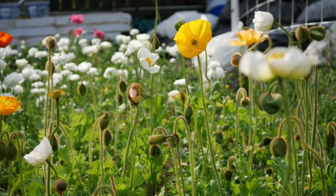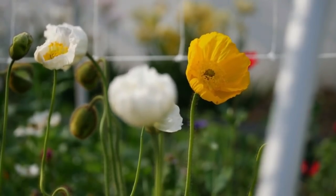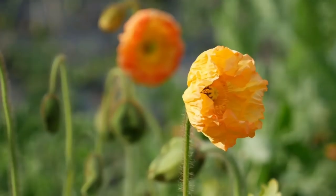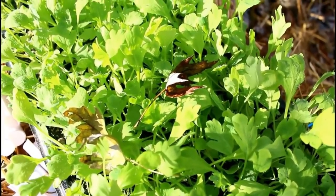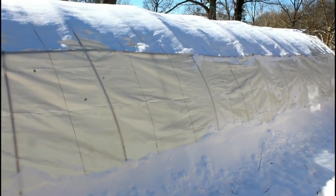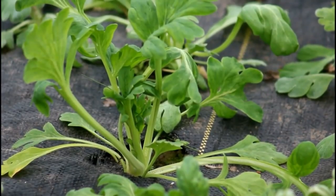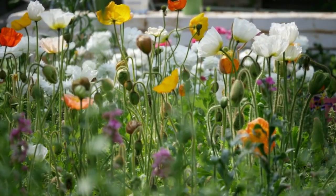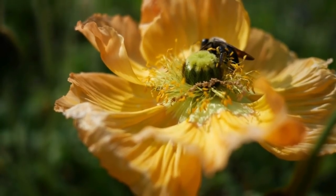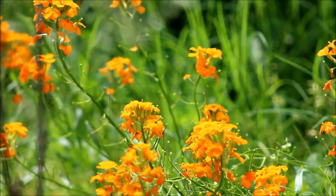Next I wanted to discuss poppies. There are obviously tons of different types, so before you plant you're going to have to carefully research whatever species and type you're growing. This year I am growing both Shirley poppies and Icelandic poppies. Both have shown to overwinter in my yard without protection. In general I find that most poppies are very tolerant to cold. If there is a very cold night projected in my forecast, I do protect my Icelandic poppies just because the seeds can be very expensive depending on where you get them. But overall they seem to do really well — these will bloom in the spring. This year we're growing Amazing Grey poppies as well as Champagne Bubbles Icelandic poppies.